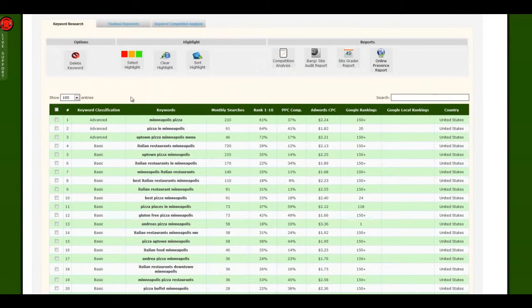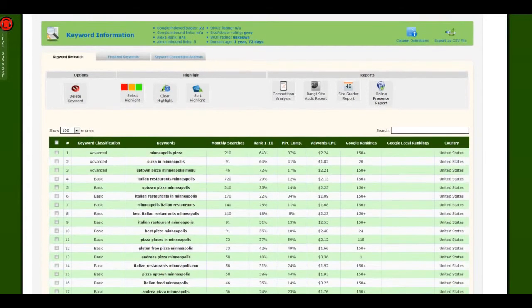In the services module, you see that the SEO services, whether it's SEO or SEO plus LBLO, all have basic and advanced plans. So basic keywords fit the guarantee for the basic services. Basic or advanced keywords will fit our guarantee for the advanced level services. So you can pick and choose the keywords accordingly. Of course, you can always choose advanced level keywords on a basic plan. It just won't fit the guarantee. So back to this research interface.